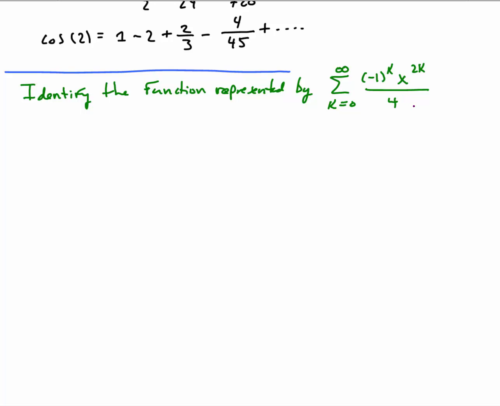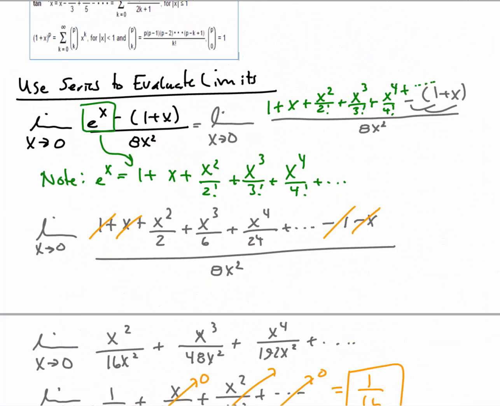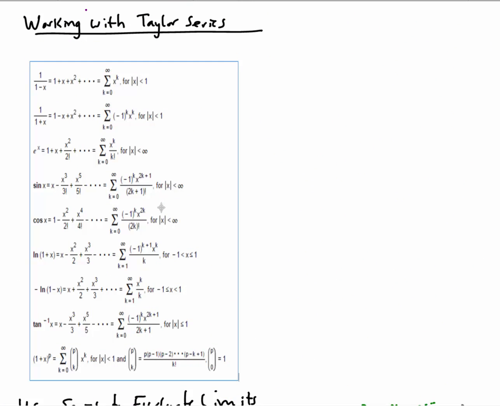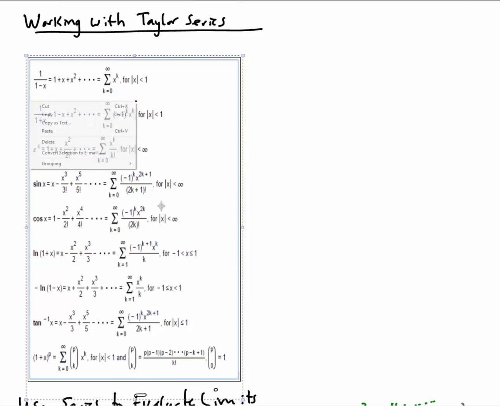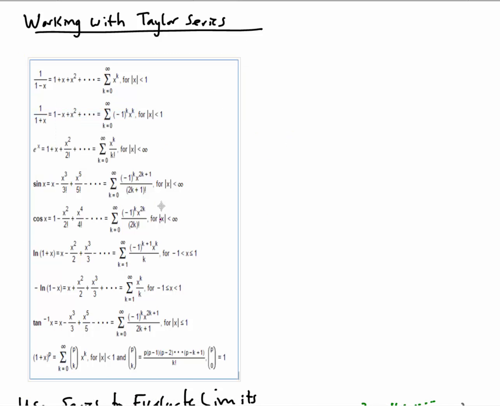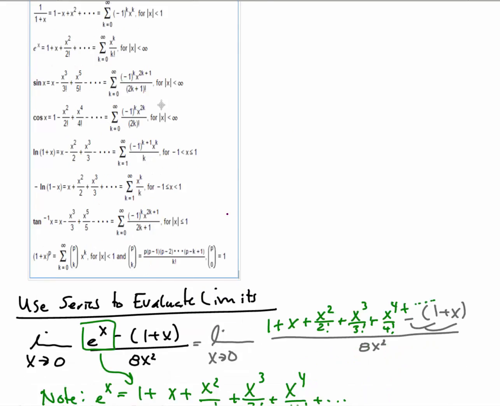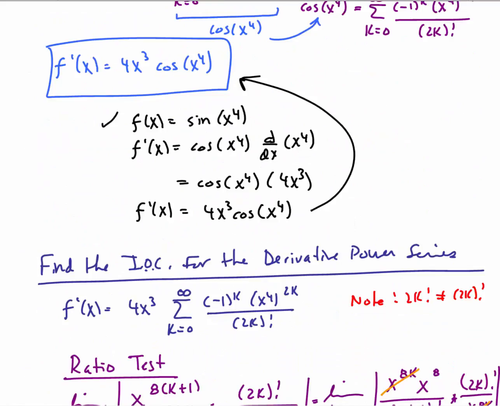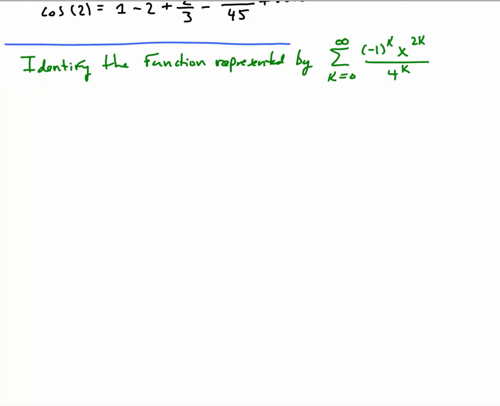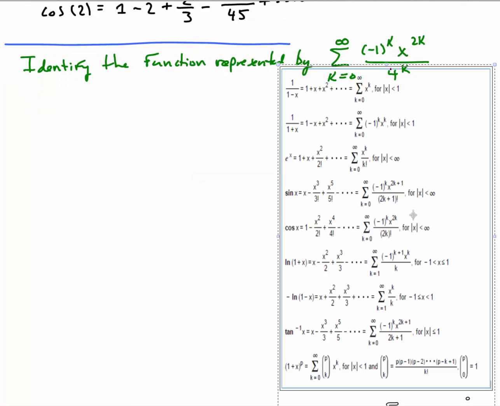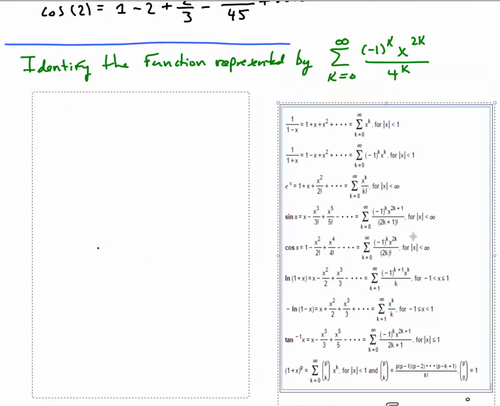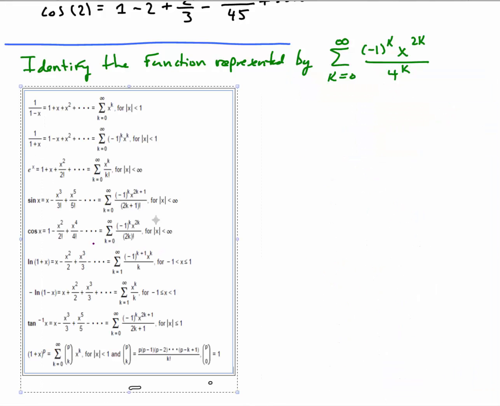Okay, now this k is in the exponent. I want to be clear about that, so 4 to the k. So I'm going to take this whole set right here. Again, if you want to provide this on your note cards, you can. If I want you to use one of the values from this table, I will give it to you. Otherwise, you should be able to develop each one of those on your own. So again, you have to be really careful because the credit's given for developing it on your own, and you need to be really careful that you know how to do that.